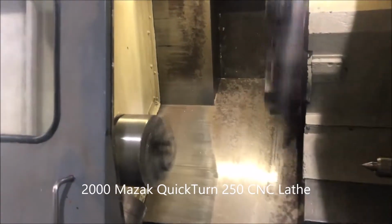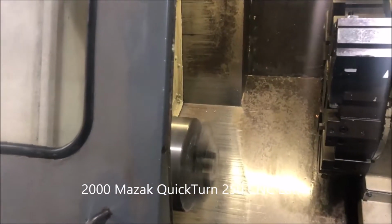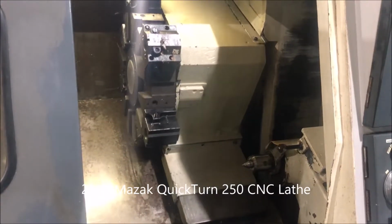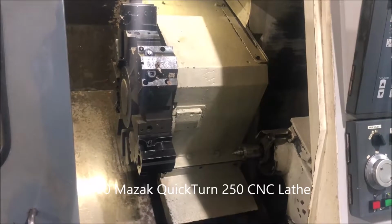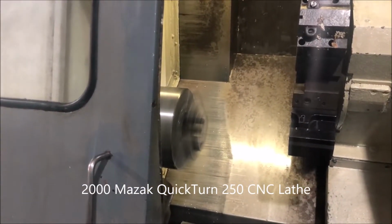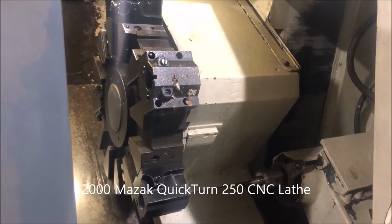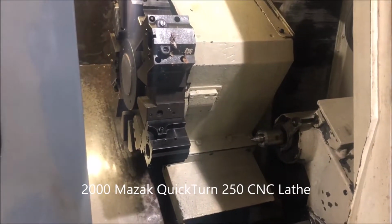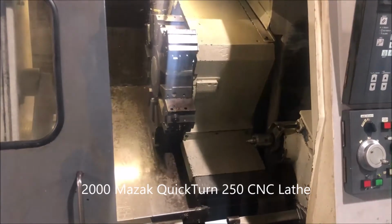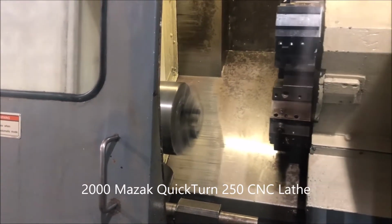Short program. Running 3,000 RPM. Spindle steps up. Speeds are at 100%, rapids are at 25%.